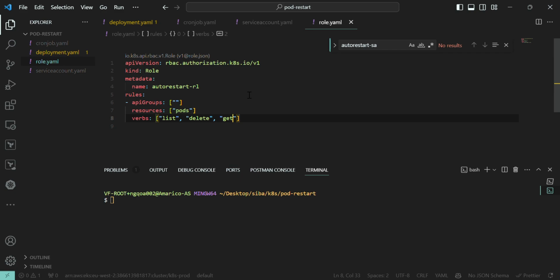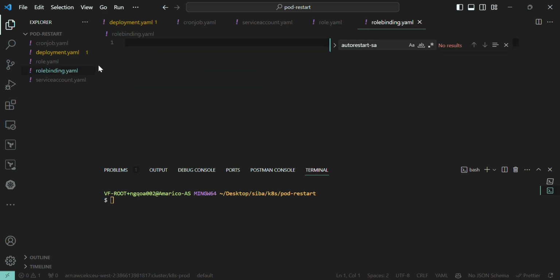Now, with the role in place and the service account in place, we need to bind both the service account and the role. So I'm going to have a role binding object here. As usual, we're going to do API version, it's going to be RBAC.